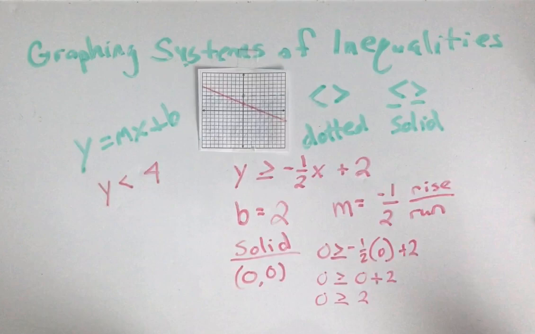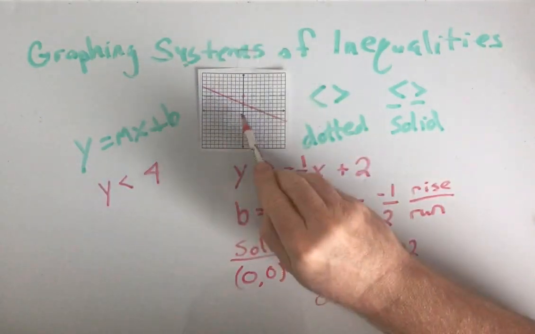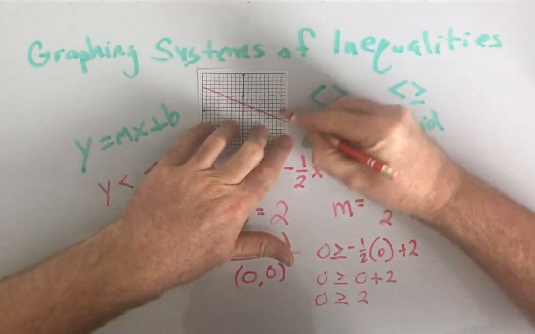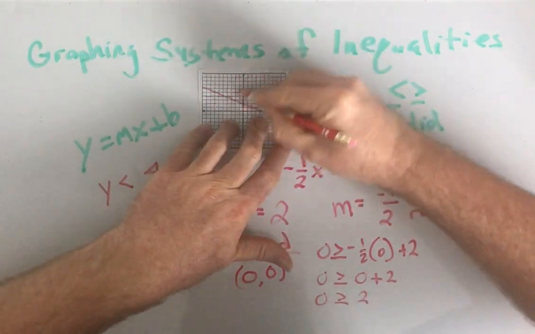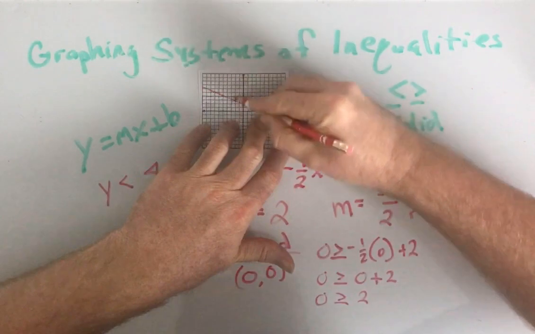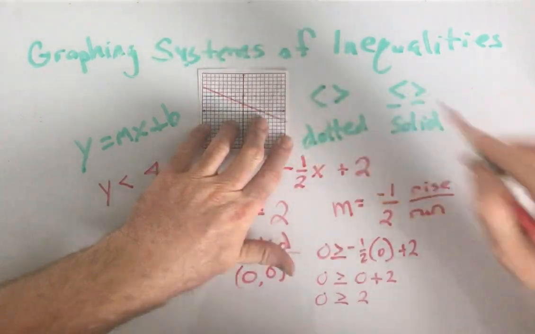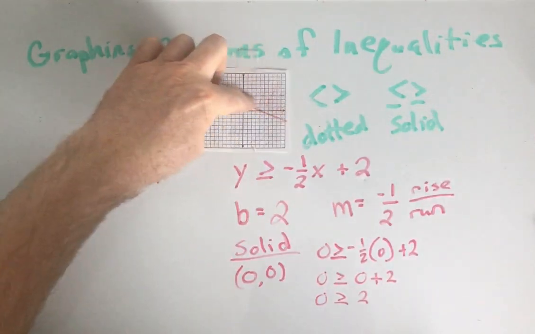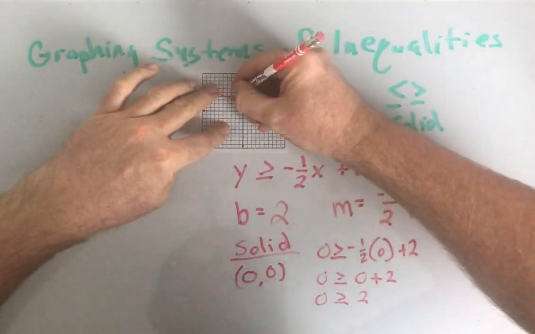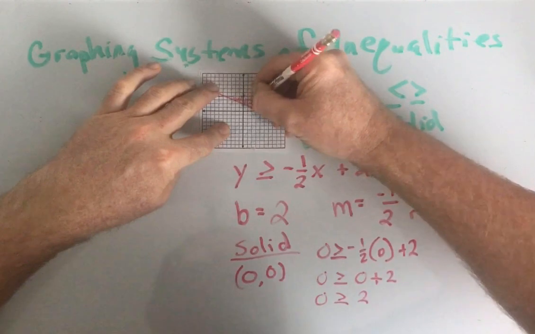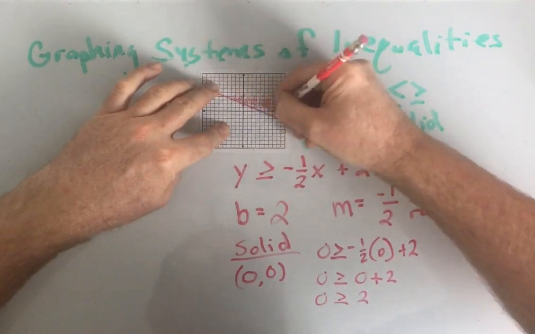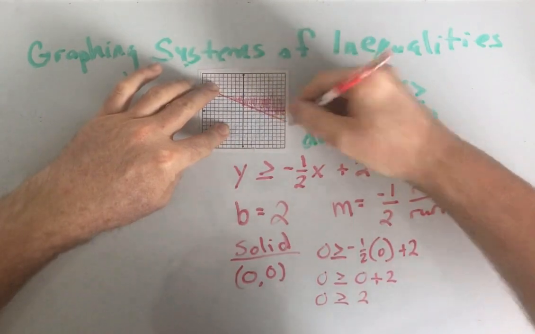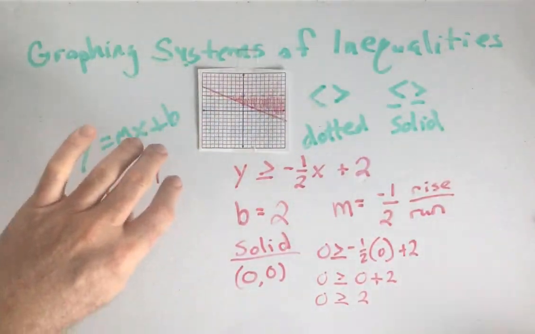No, it is not. So we will shade the area that does not include 0, 0, which is the other side of the red line, okay? So I'm going to shade up here. Like I said with the blue, you don't have to shade really dark. What we're looking for, though, is where do the blue and the red overlap? And you'll see that they overlap in this area right here. In there, you're going to want to shade a little darker, just so you can see where they overlap. All right. Maybe even put a little more blue in there.